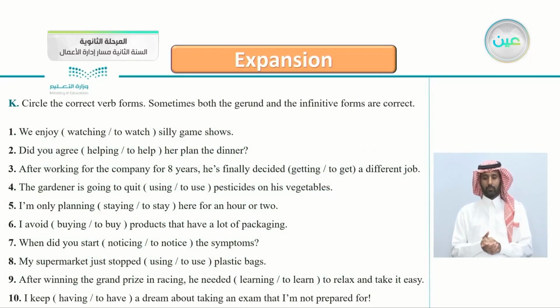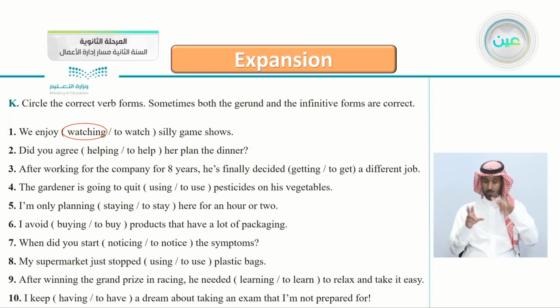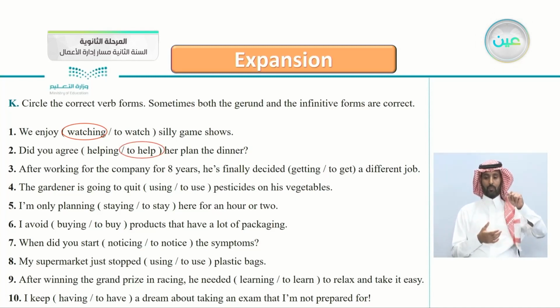So circle the correct verb forms. Sometimes both the gerund and the infinitive forms are correct. We enjoy watching or to watch silly game shows. Yes, we enjoy watching because of the verb enjoy. The verb after it has to be a gerund. We enjoy watching silly game shows. Number 2, did you agree helping or to help her plan the dinner? Yes, excellent. To help her plan the dinner. This is here an infinitive.